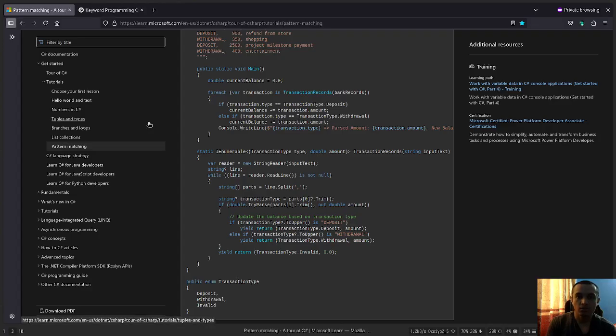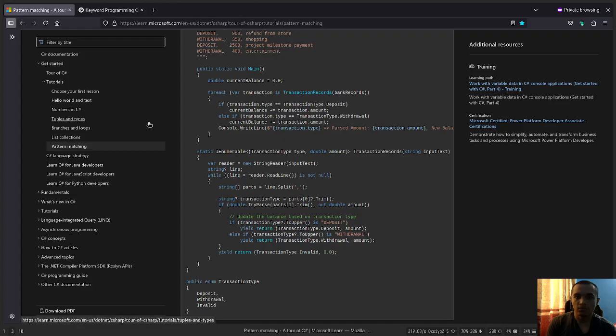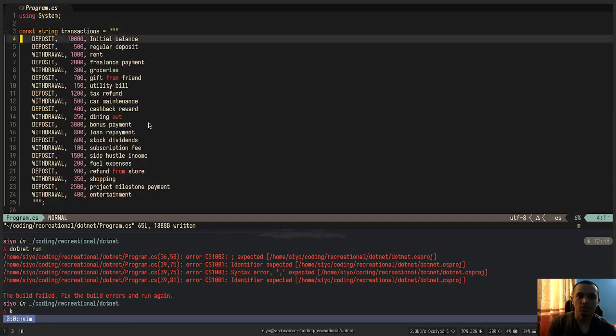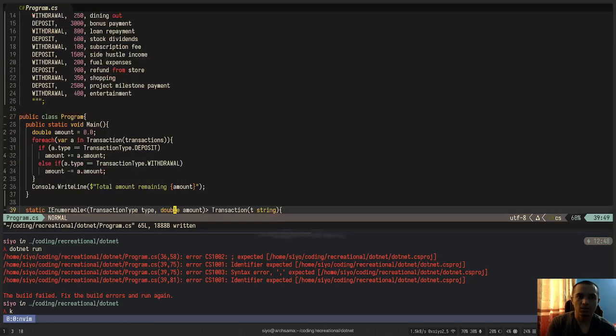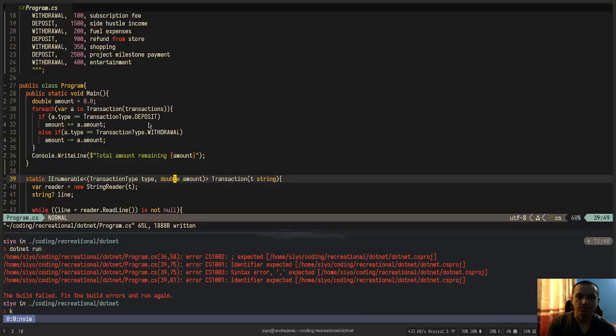This returns this type of tuple and transaction. Okay, wait a minute. Transactions. Okay. Transaction, and this takes a. Wait a minute. Okay. Again, Golang fatigue. String of type text.